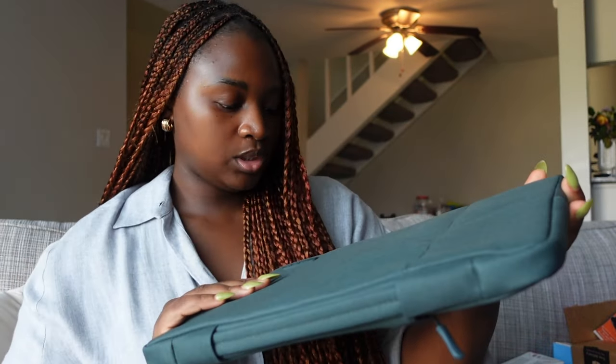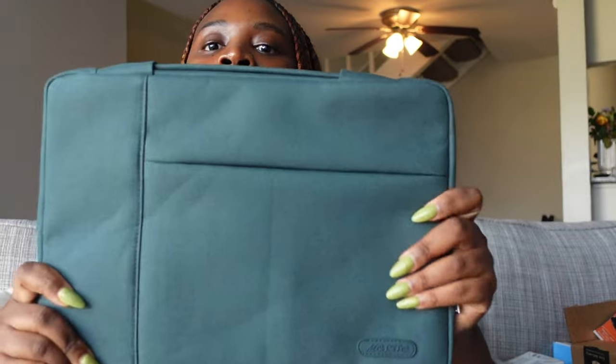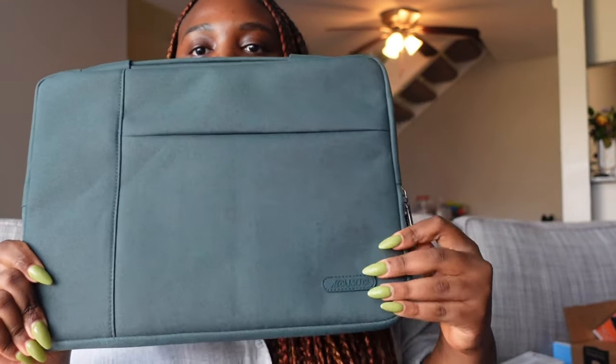Because I find that whenever you get that hard case covering your laptop, it leaves scratches behind. Like when dirt enters between your laptop and the case, it's almost like it's scratching your laptop. So I would rather get a pouch. When I'm done using my laptop, I just put it back inside the pouch. So I got this pouch from Amazon. And like I've always told you guys, I've been having this weird obsession with green these days. Anything I see in green, I just feel like I need to get it. So this is in green. And this is what it looks like.